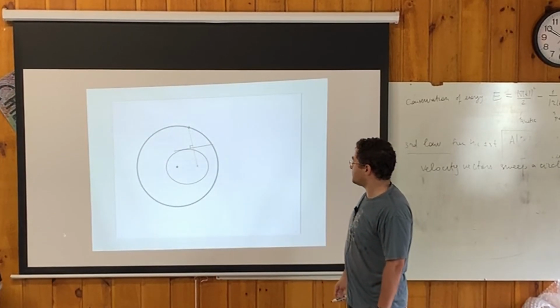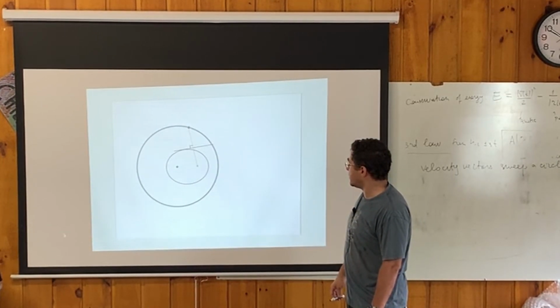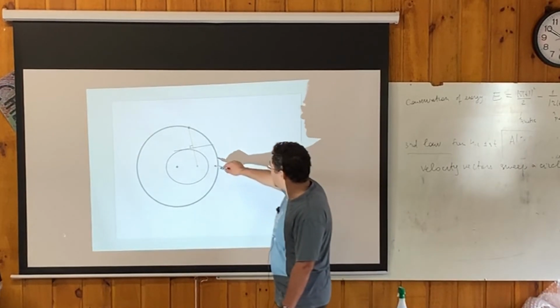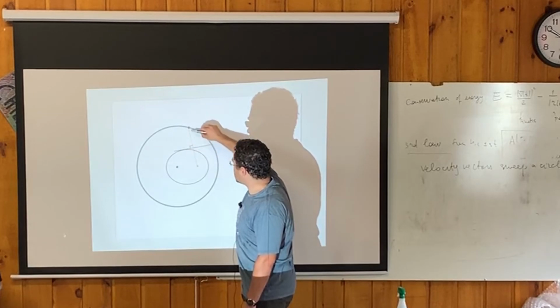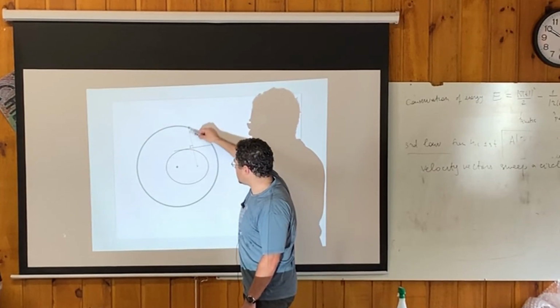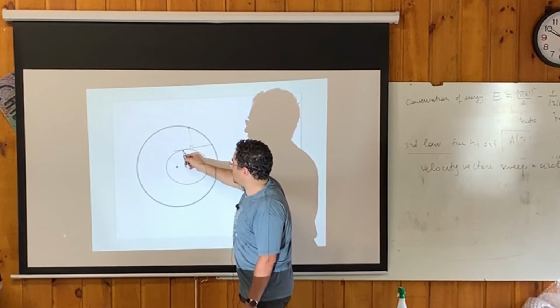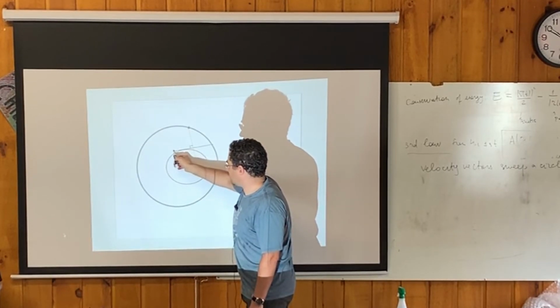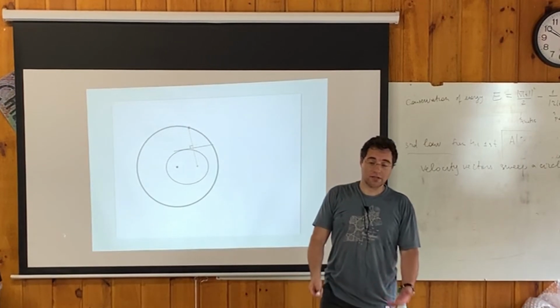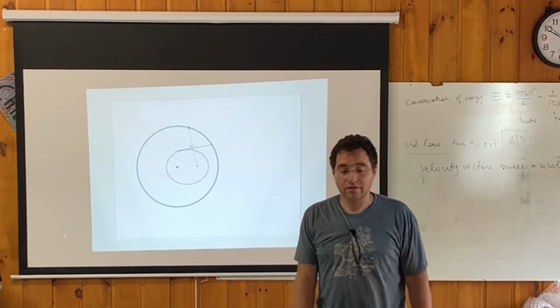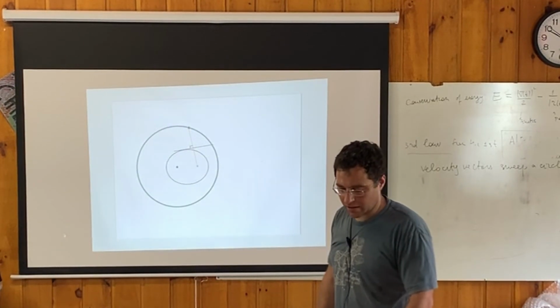And moreover, if you draw a vector this way, whose length is inversely proportional to this, and make it a velocity, so you move on this ellipse and make this the velocity vector, then the equal areas law will hold. So this basically allows you to prove the first law.